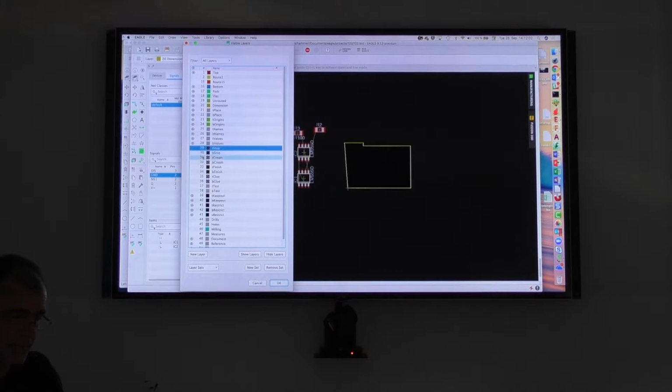Same we have for SMDs with the cream frame. Again, that's where I have my solder paste. Then we have top and bottom finish. There's nothing inside by default, but you could, if you have, for example, such a board, if you have some connectors on the board, for example, think of what's called a card in a main board, for example, a PCI card or something like this.